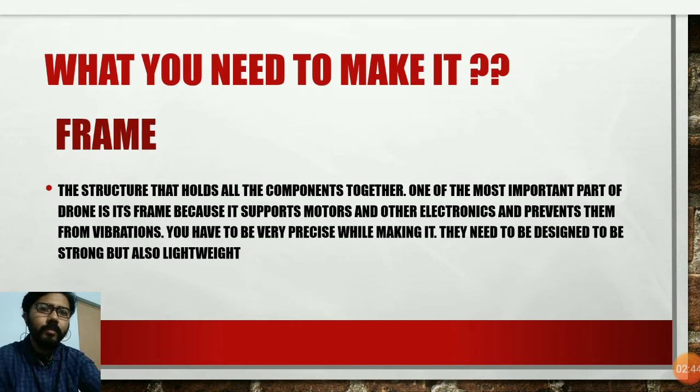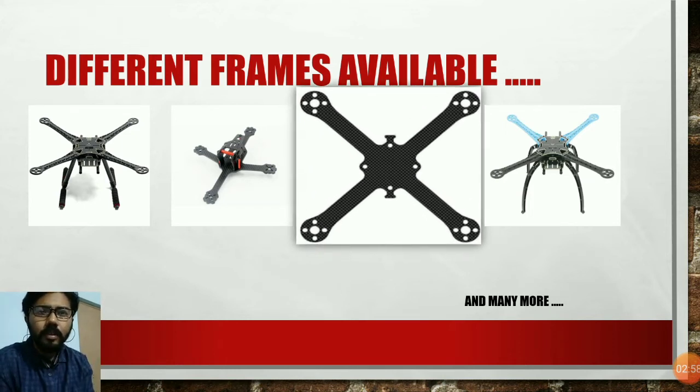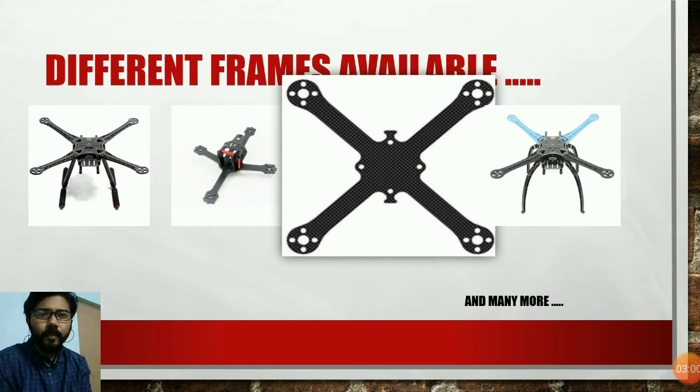In the next slide, we will see some of the different frames. These are the different frames available in the market, and there are many more. For this project, we have used this frame as it was readily available and easy to assemble. All the other components can be easily assembled.